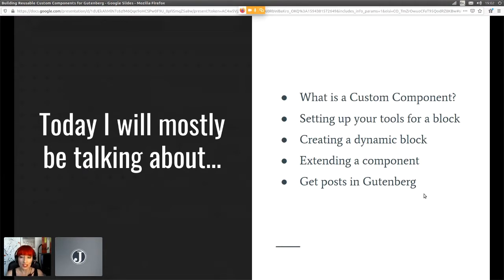Then I'm going to just briefly go over setting up your tools for a block and creating a block before I then move on to how we extend a component to create a custom component. You can actually create a component without extending a component, but for this talk, just to keep it simple, I'm going to be extending a component, and then that component's going to get posted in Gutenberg.